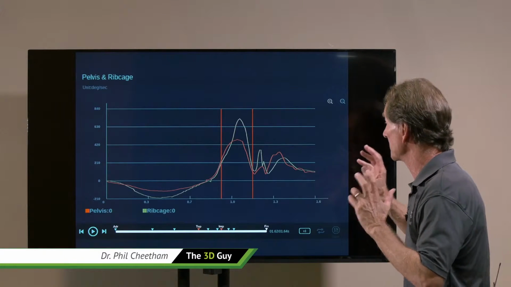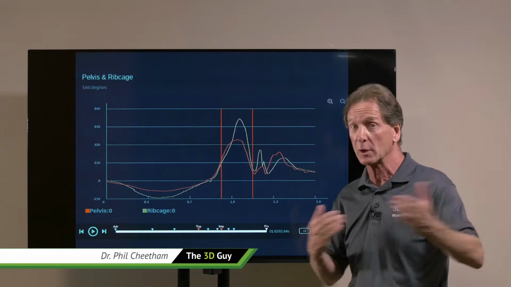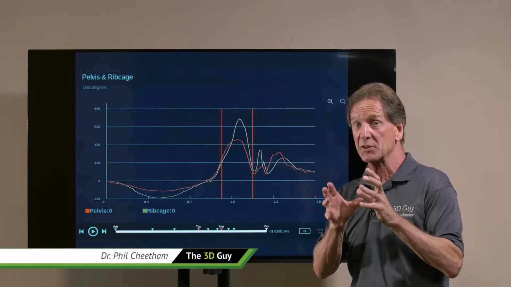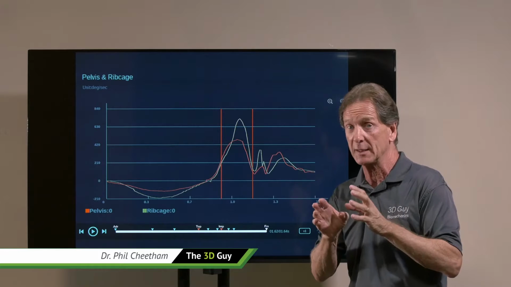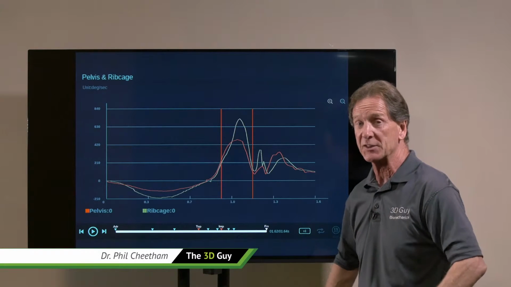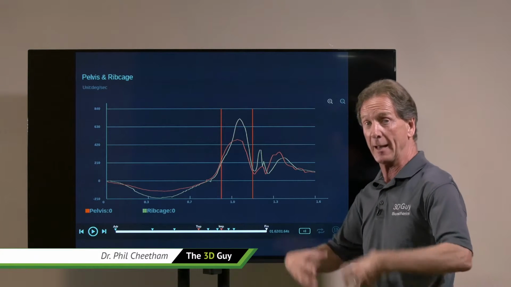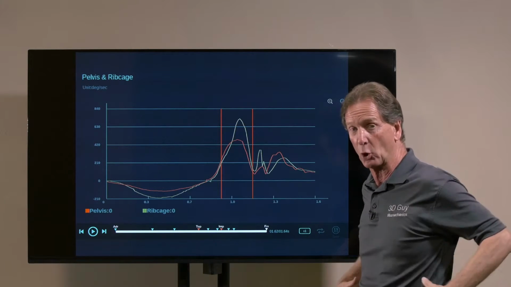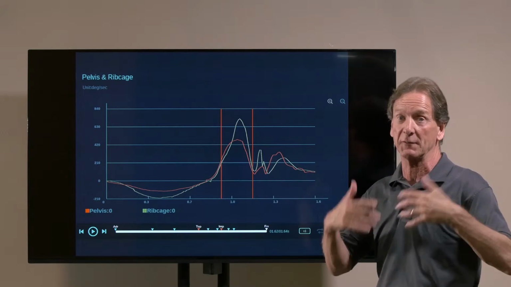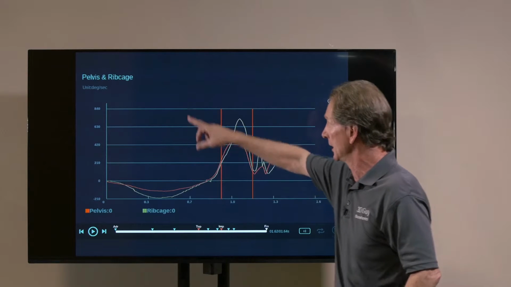I'm going to talk about a specific portion of the kinematic sequence. Earlier we talked about the full kinematic sequence. Now we're going to zone in on each joint, and that gives us two curves because the curves look at the segments. So it's two segments per joint, like the pelvis and the rib cage spanning the core or the abdomen joint, if you like. So here we have, again, just to remind you, the kinematic sequence.